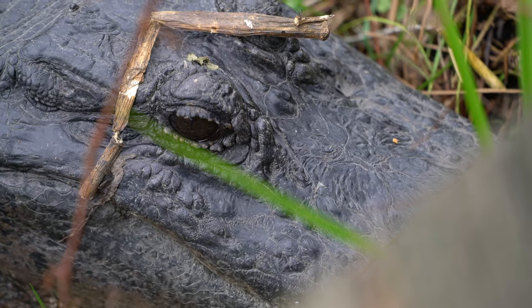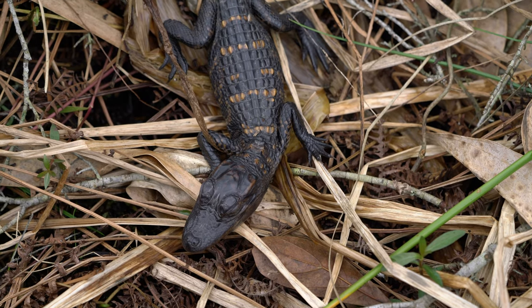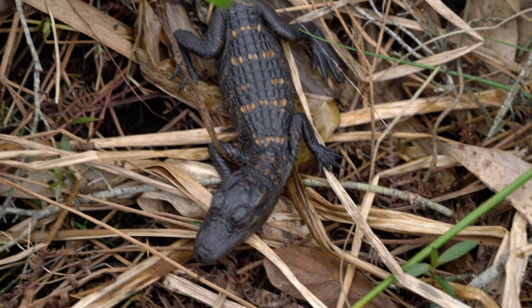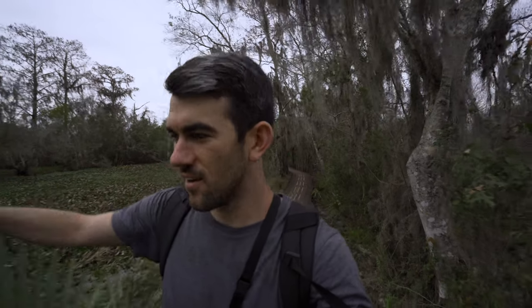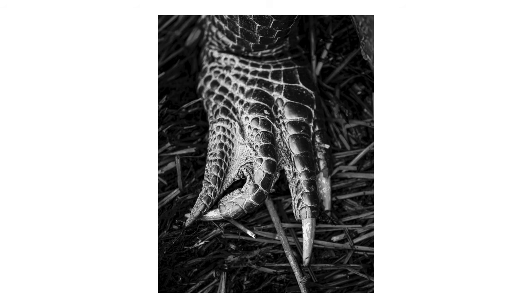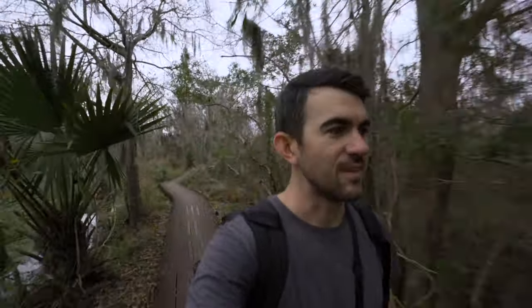At the very end there was a mama alligator with 4 or 5 babies. Didn't really do a lot of filming there because there were other people, but really, really cool to see several alligators. One right there, there's one right there. I lost track, but probably about a dozen alligators. Saw a cottonmouth snake, a couple other kinds of snakes, a rabbit, several birds.